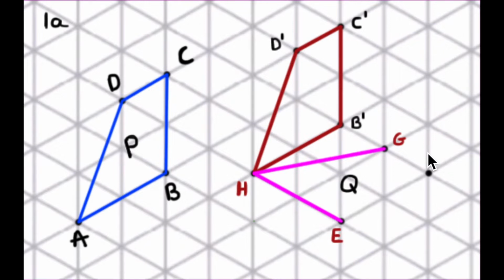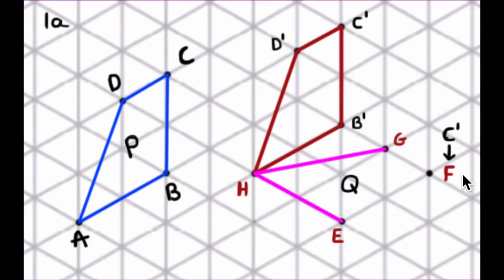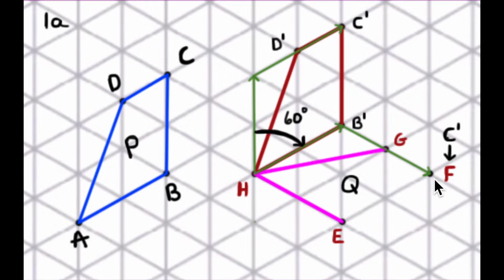And the last rotation is C prime to F. So this C prime is going to rotate 60 degrees and land right here on F. And again, you can use a counting strategy. So I'm going to count 1, 2 units, and then 2 units in the direction of rotation to get to C prime. Now I'm going to rotate this arrow 60 degrees. So that tells me that it's a 60-degree rotation. I'm going to do the same counting, 1 unit, 2 units, and then 2 units in the direction of rotation. And that takes C prime to F.